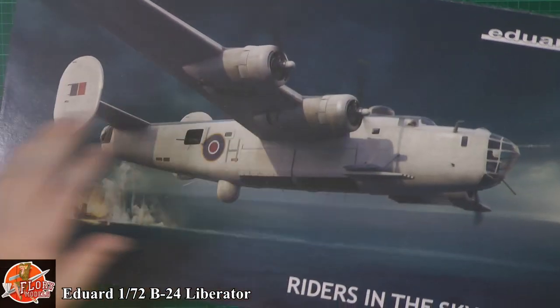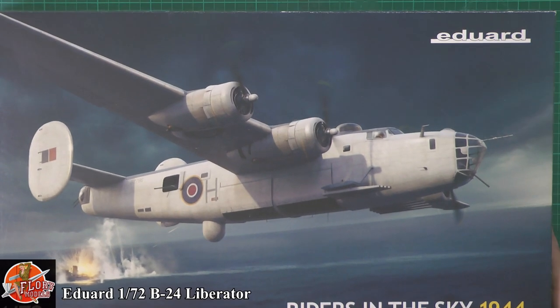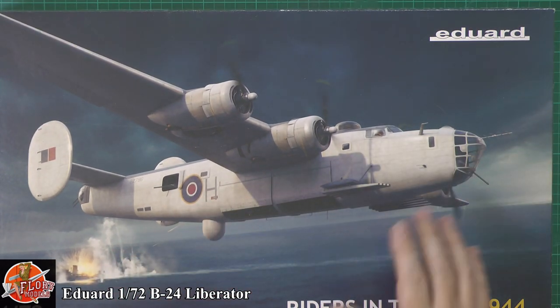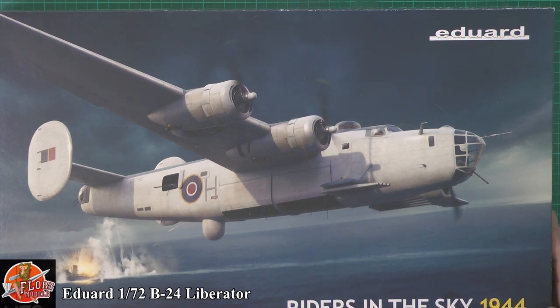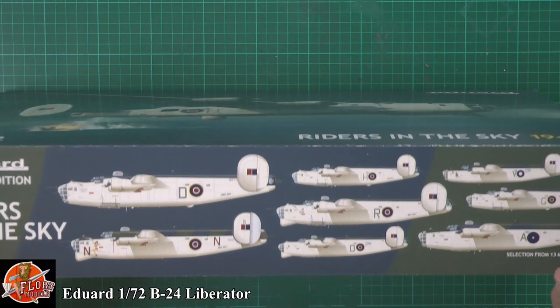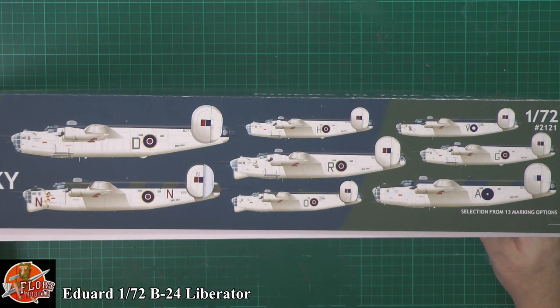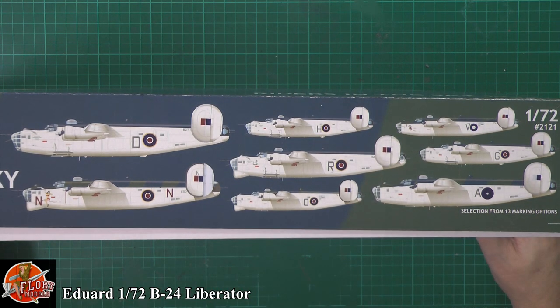So, looking at the box, it's a big box, a huge box, beautiful box art. We've got the Liberator here in Coastal Command colours with the white. Obviously it's just dropped a bomb on a ship, and as you can see, this thing has some lumps and bumps, pretty much unique to this particular variant of aircraft. On the side you get some very nice decal options, with the radar, and a little bit of nose art on some of them.